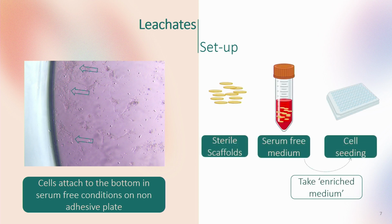Sorry. Another thing that was very remarkable, and that we actually saw only after some months of testing, is that we decided to also check the bottom of the plate where the protein scaffold was present. And what did we see? There were also some cells attaching to the bottom of it, which made us think something might be leaching from the protein scaffold that can induce cell attachment in a serum-free environment and a non-tissue cultured plate. So we wanted to confirm this.